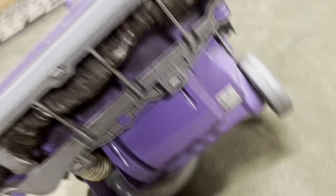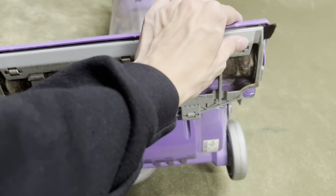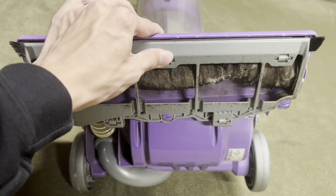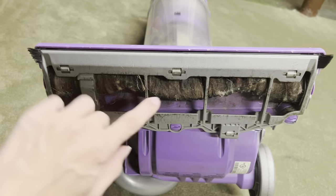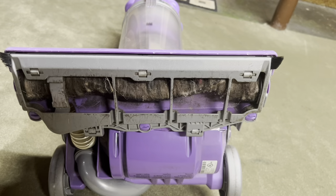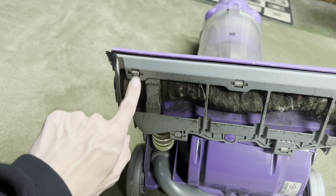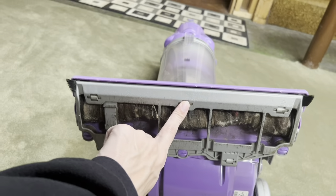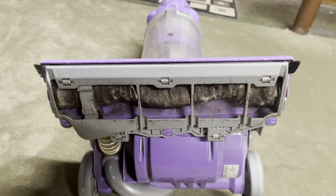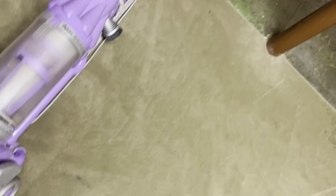This is raised up off the carpet, and what I always do when I use these is push it down here to help make a seal on the carpet. Here's the model number sticker — this is a US model. The only problem with this one is the rollers eventually get clogged up over time. I might try and take the roller out to get it unstuck, but the rollers are just very hard to turn. I don't use it on hard flooring anyway.